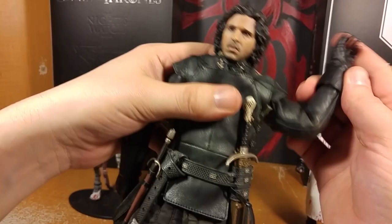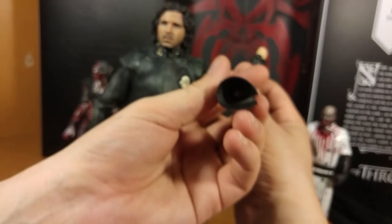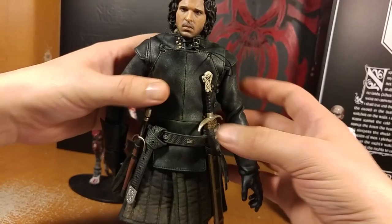I think it could spin here at the wrist. I think there is a hinge joint inside of here. Pop it off. Yeah, there's a hinge joint in there, but it's kind of hard to make it work with this big, thick rubber glove. It could probably kind of work, but not really. So, that's basically his arm articulation.